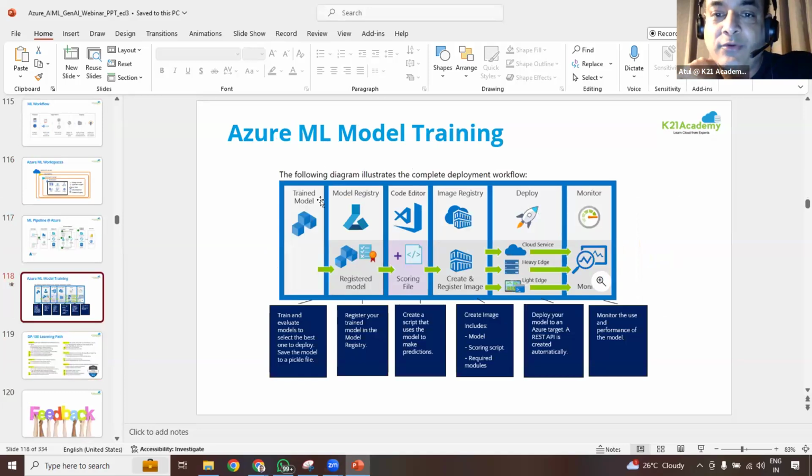You're training a model, then deploying it, creating it into a registry, then editing using a code editor, then putting it into a registry, which this time is a containers registry, and then we'll deploy it on containers. You can do it in a container registry or other normal ways as well, and then run it under Kubernetes clusters, deploy it, and then monitor it. That's what we're going to do.